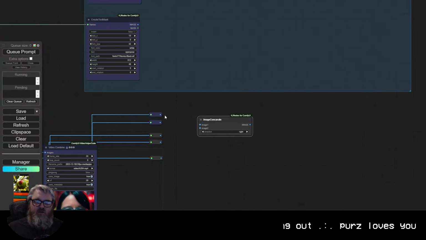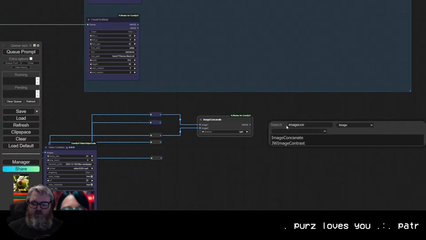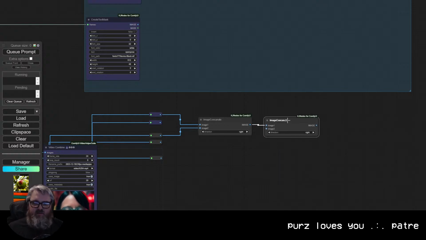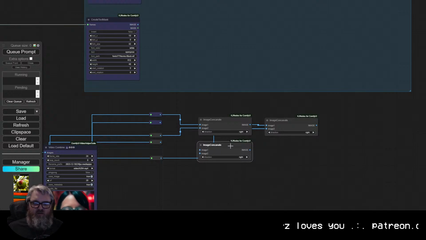To the right. Let's go first image and the ControlNet input. And then we'll do another image concatenate to the right. And we're going to plug this in here. And we're going to do the same thing here.